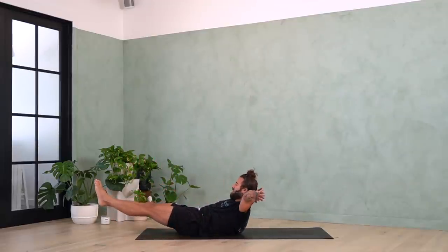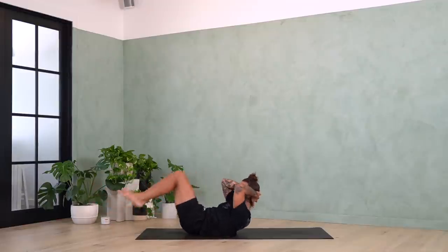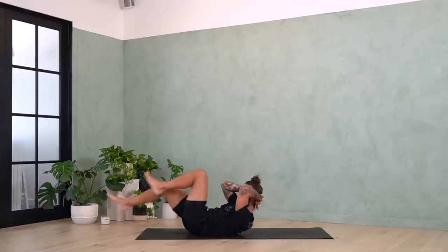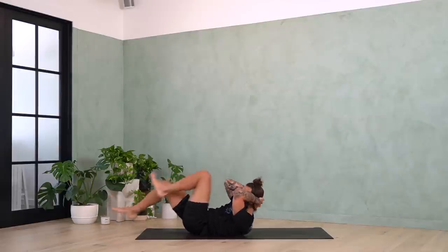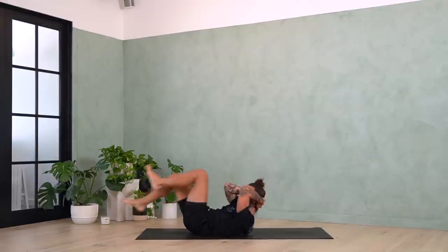Bicycle, hands behind the head, left elbow to right knee, touch, touch. Just find your rhythm, switching, switching, switching. Really feel the pull, the drive, the activity, the strength, the connection, and then speed up. Speed up, speed up. For the next 10, 9, 8, 7, 6, 5, 4, 3, 2, 1.